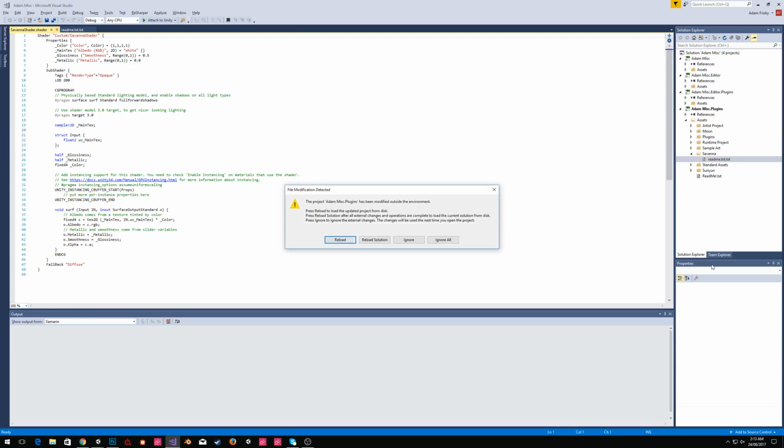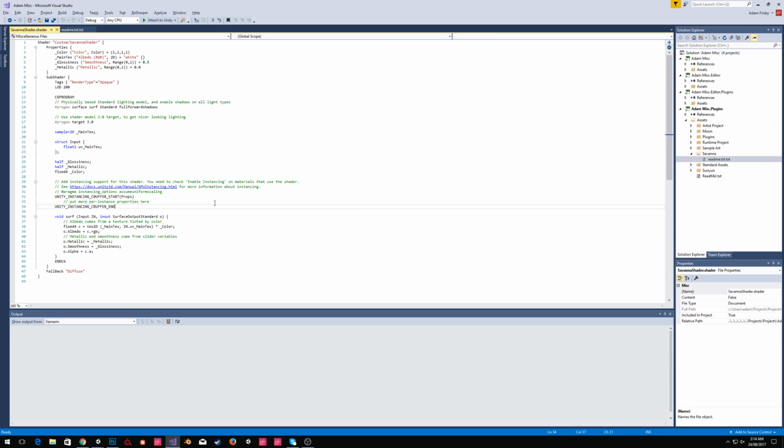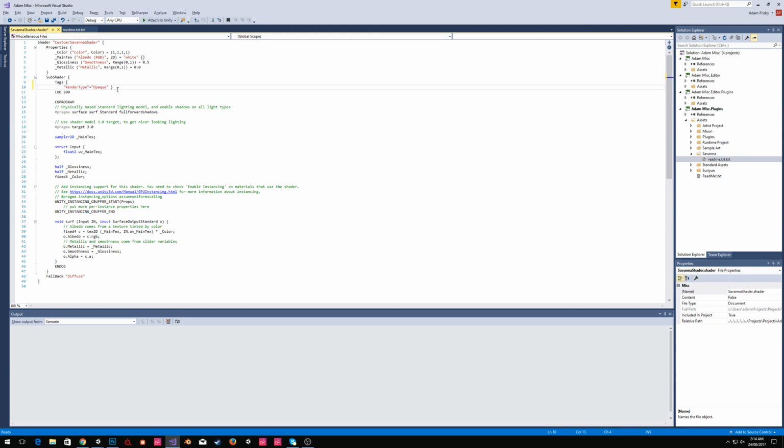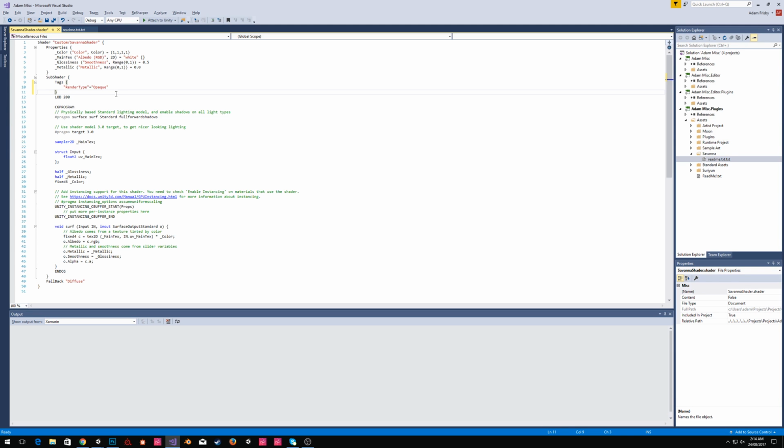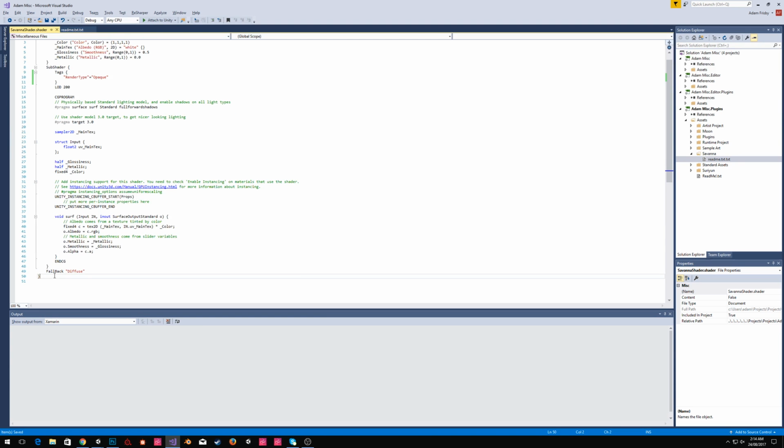For me, if you're using a different operating system, you'll get different requirements. So the first thing we've got to do is make this an alpha cutout shader, just so we can get back to where Unity was as far as the standard shader. When you look at a shader here, there's a couple of blocks. First, you've got the shader block, which you can see from here to here.